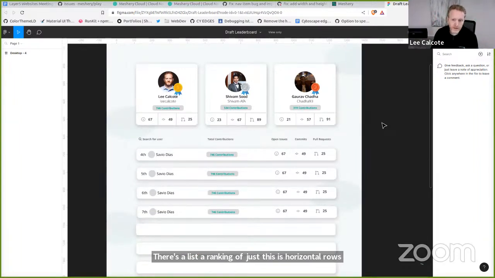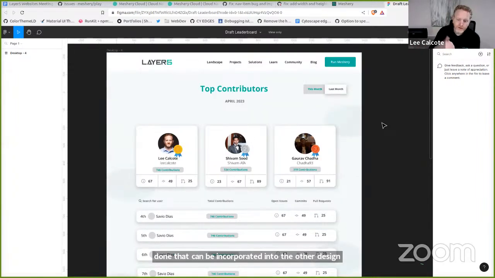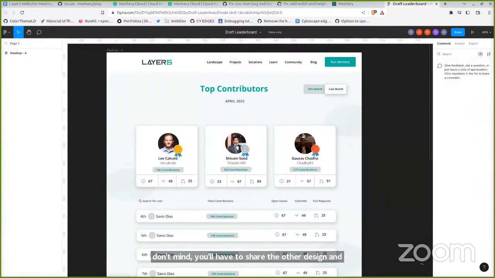There are elements of what you've done that can be incorporated into the other design, which, if you don't mind, you'll have to share in Slack so that everybody has it. Yeah, I'll share the link in the Slack channel.